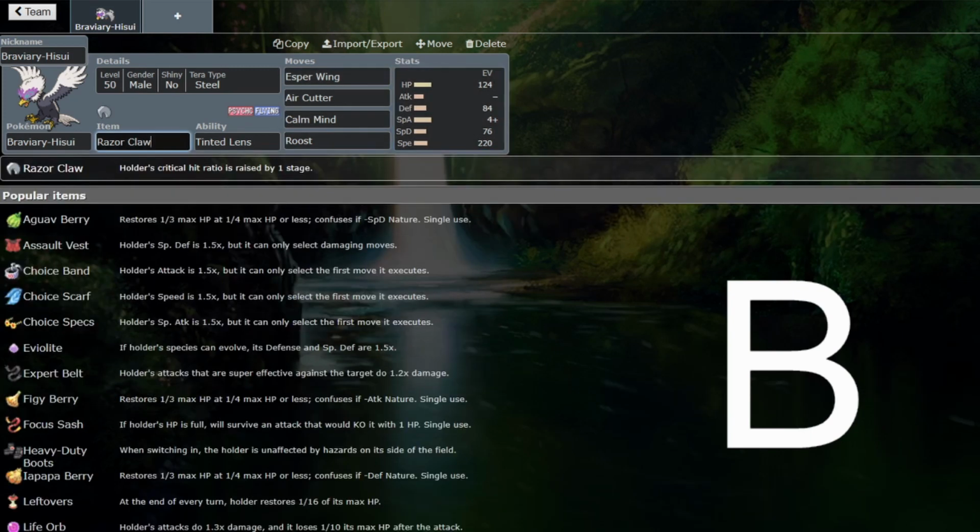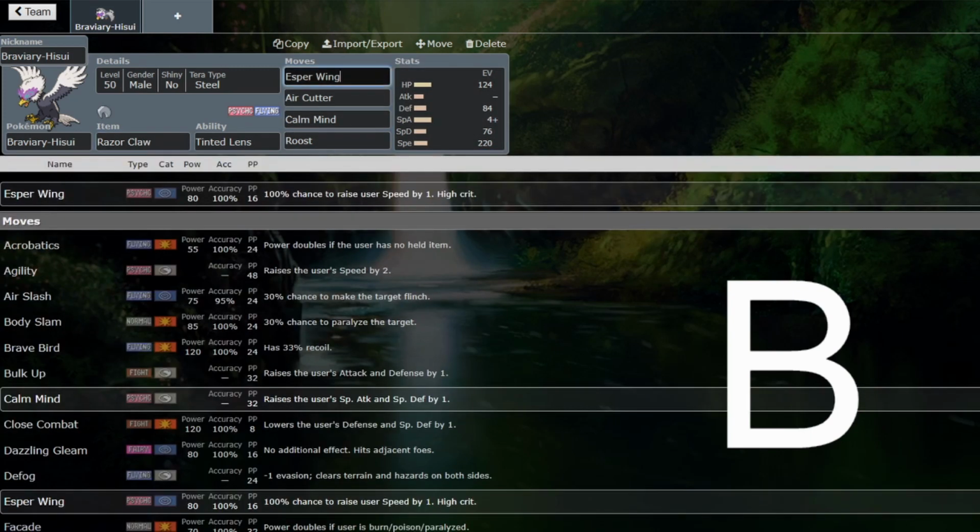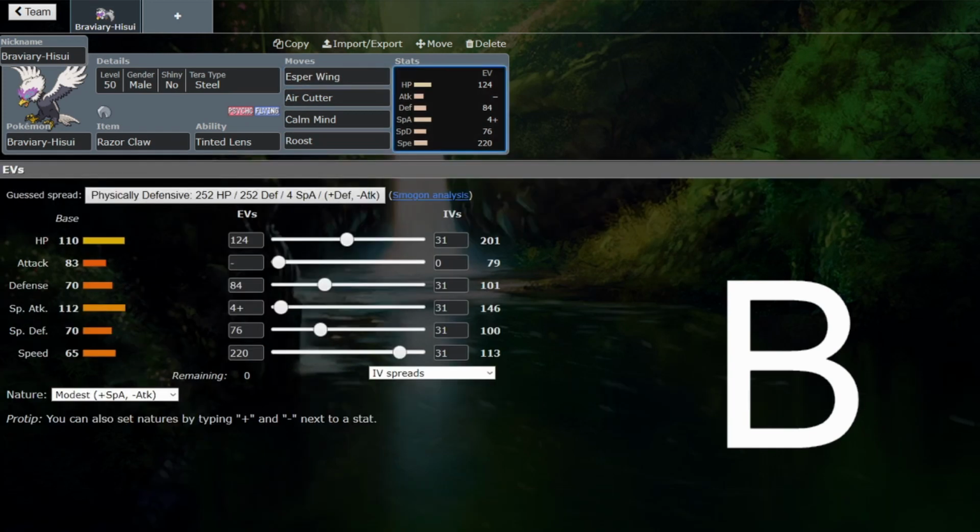So having Razor Claw will boost your attack damage even further, because this has got a high crit ratio. So does Air Cutter. You don't really see Air Cutter, but it's got a high crit ratio, so you should probably have it as just a spread move, because then you've got a 50% chance to crit with both of these attacks. That's a significant amount of the time, and that's going to be a significant attack boost in damage as well. So that is going to push it slightly further than Articuno, so long as you don't get Competitive activated. So if you're facing things that don't have Intimidate and all that, Braviary might be better than Articuno.